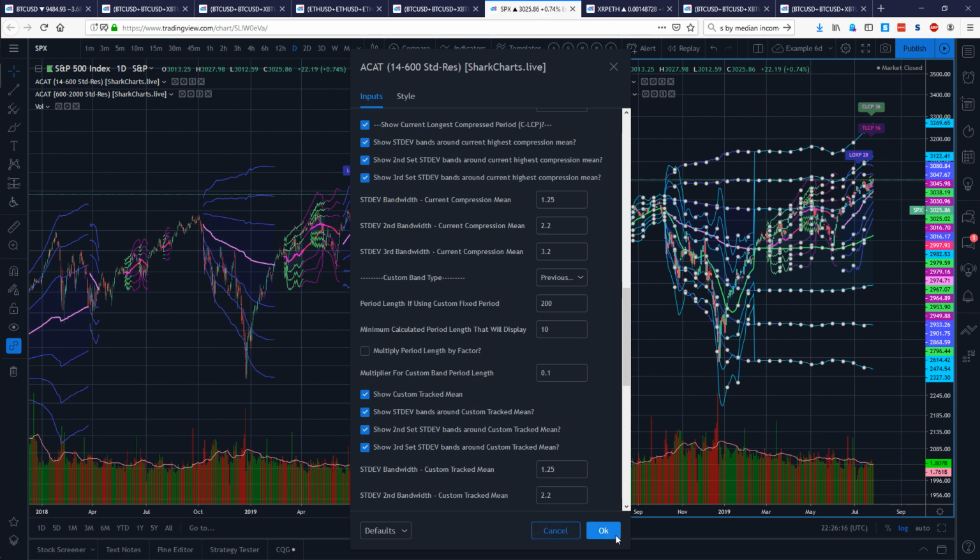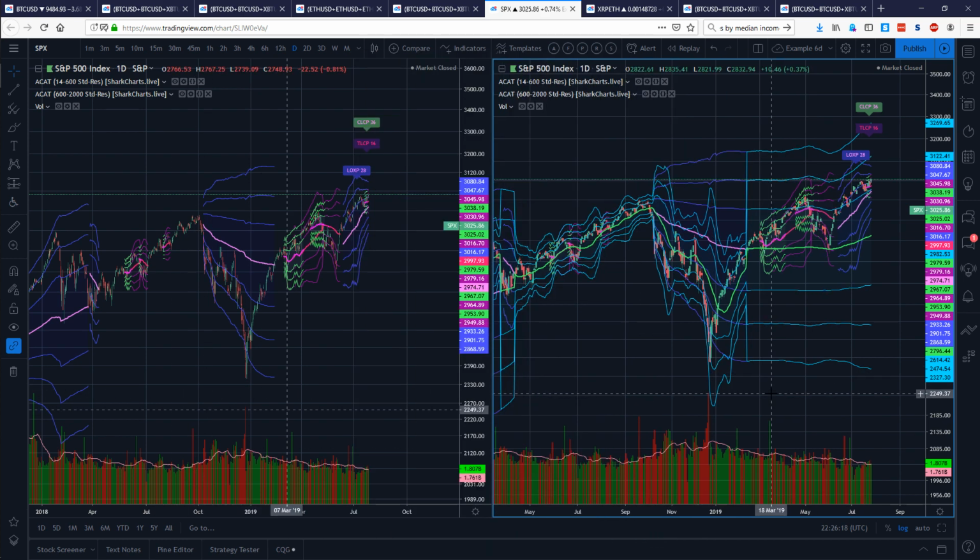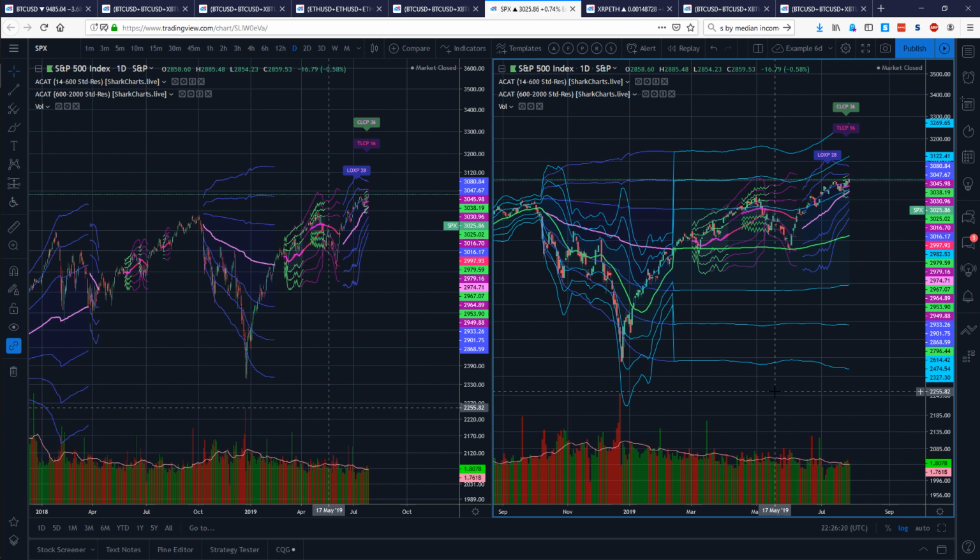Just if you suspect that we're still having action dictated by the previous longest overexpanded period, which I would say is more relevant when you're using mean reversion as your condition for resetting bands than a threshold.